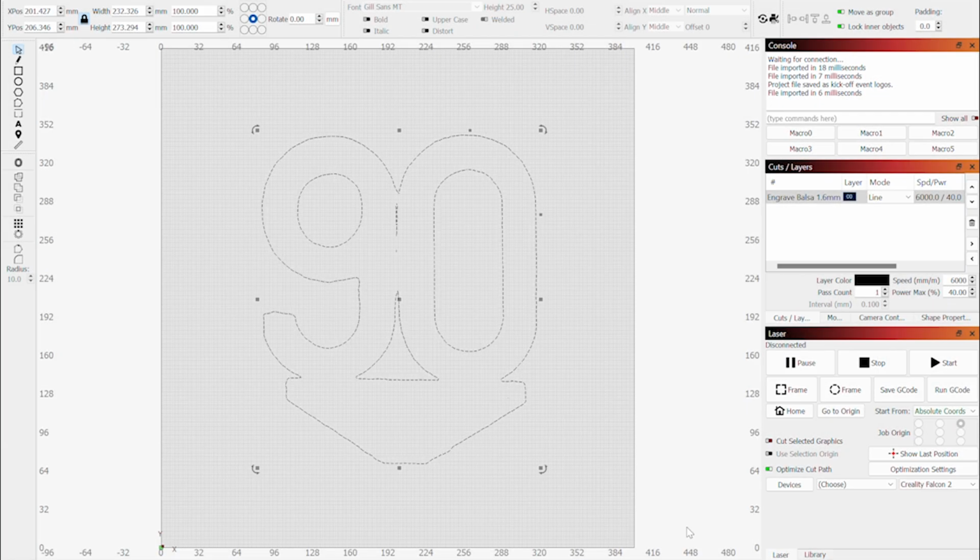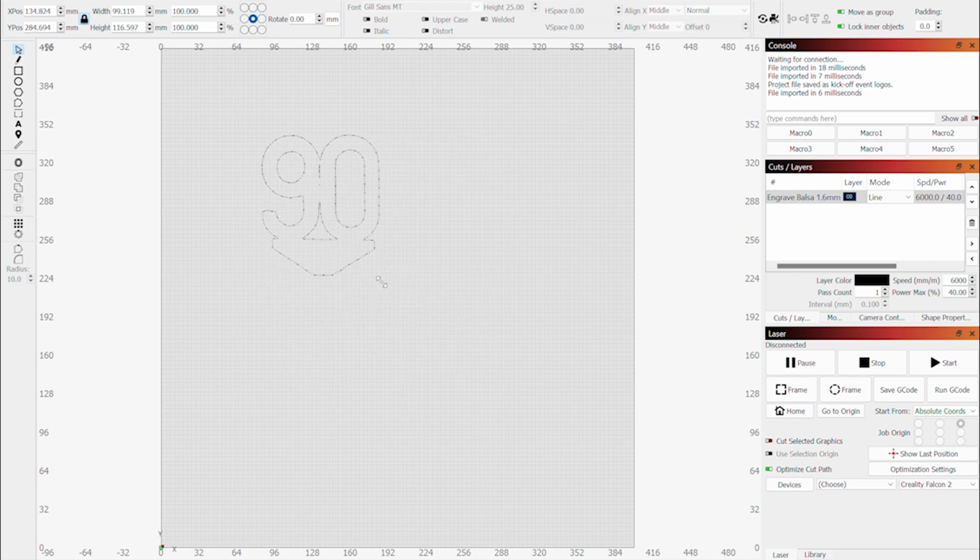Next, I've come into our laser cutting software. This is LightBurn. What I've done is File, Import, and then selected the SVG path file that we exported from GIMP. And that's appeared here. As you can see, we've got a nice outline. It has imported this as different line objects. So if we want to work with the whole thing, we will need to select it all. Let's Control A, then group that, and then when we select it and move it, we'll change the size of the whole thing.